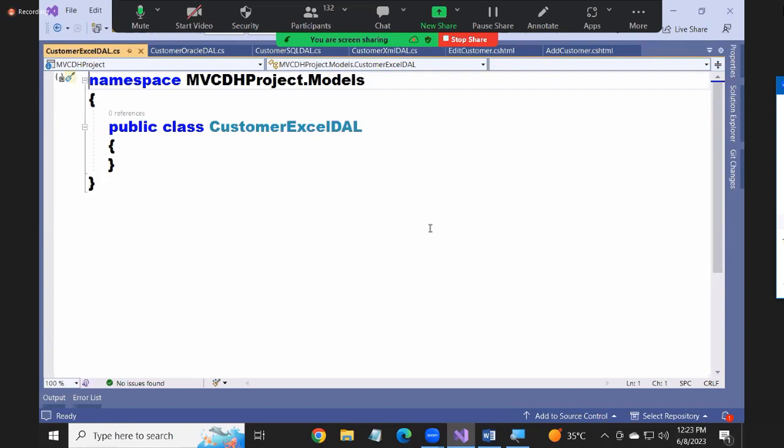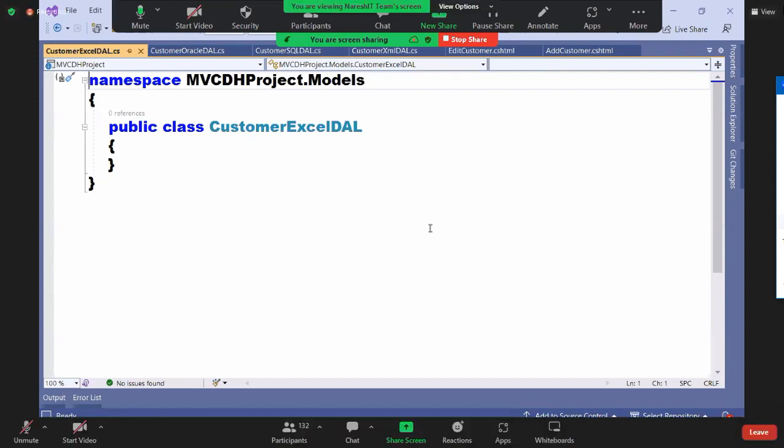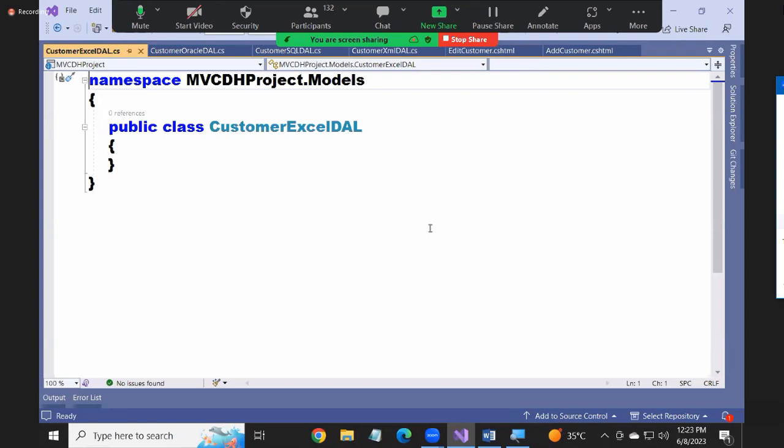In all 4, you will write the same 5 methods only. What methods? Get customer, customers select, customer select, customer insert, customer update, customer delete. But the implementation logic changes. Methods are same, signatures are same, return types are same. What will vary?